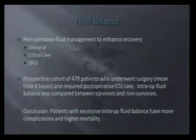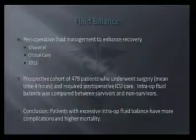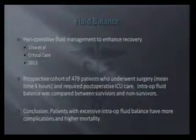They also looked at the ICU stay length, infection rates, neurological, cardiovascular, and respiratory complications. Everything was higher in the patients that had greater than 2,000 milliliters in the OR. And then they used multivariate analysis to analyze all their data, and they found that fluid balance in and of itself was an independent factor for mortality in these patients. The odds ratio was 1.024 for every 100 cc's, which is kind of interesting. So they showed that patients with excessive intraop fluid balance have more complications and higher mortality. The issue with this is these are all very sick patients. They had to go to the ICU, so it's difficult to extrapolate to a lower risk population.